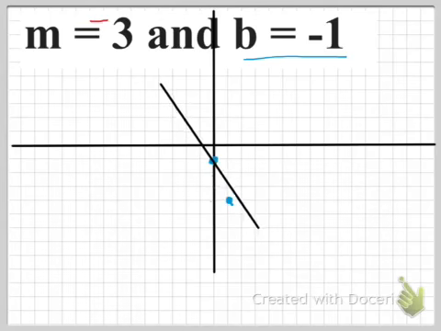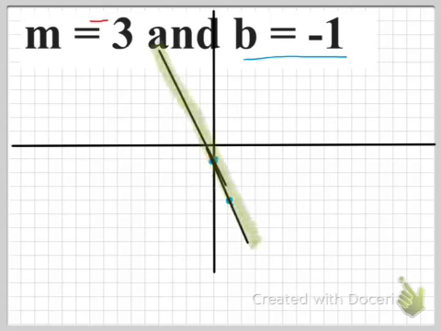Okay? And I didn't do a very good job, so let me erase this last one and start over here. I want to go through these points. Okay? And then you'll want to extend that line going in the other direction. I'm trying to. So it looks something like this. It's not a perfect line, but you can get the idea. I'm trying to go right along this line right here.